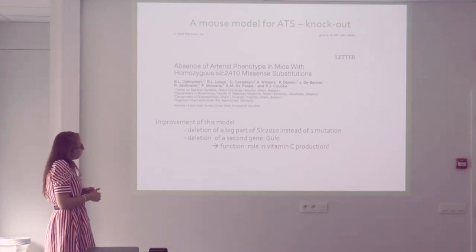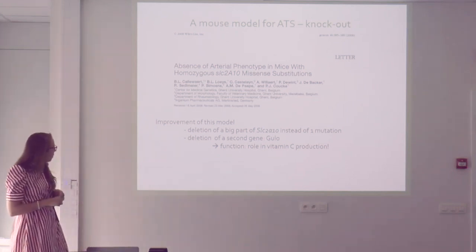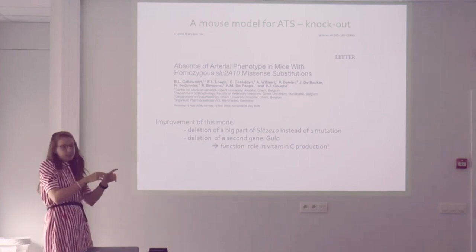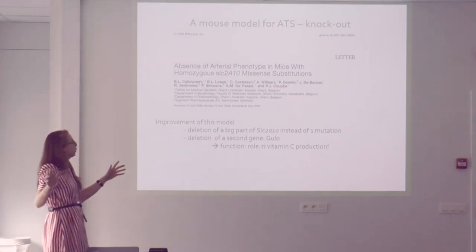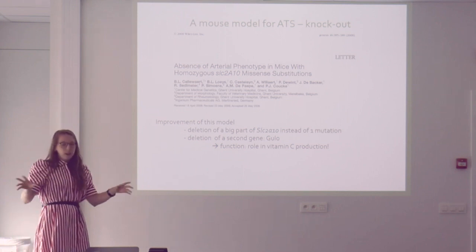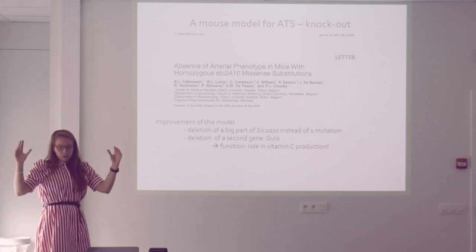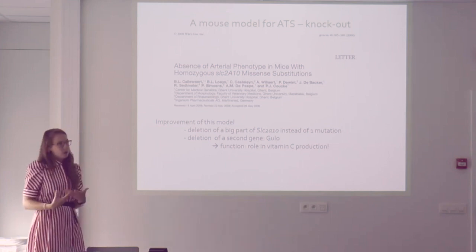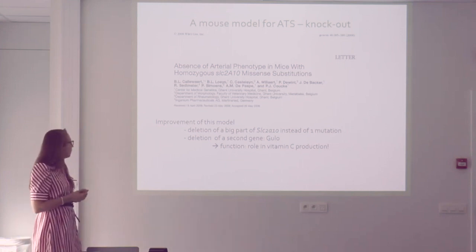So we improved this model. We bought a new mouse. And this mouse actually has a deletion of a big part of SLC2A10, the gene that we study. Not one letter changed, but a whole part of the gene disappeared. So we thought that was a better option to go for.